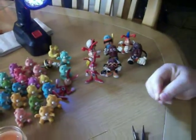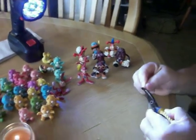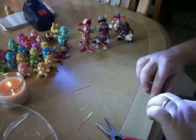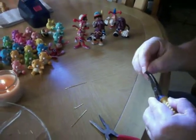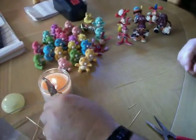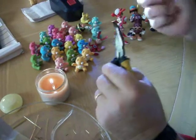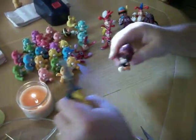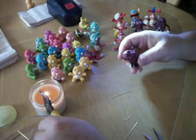Sweet. What else we got? Let's do a California raisin. Of course, as always, be careful with the hooks. Don't do anything stupid like heat it up and say, is it hot? Ah, yes it is. Let's do this guy. He looks like a brain, so it will be like a lobotomy.